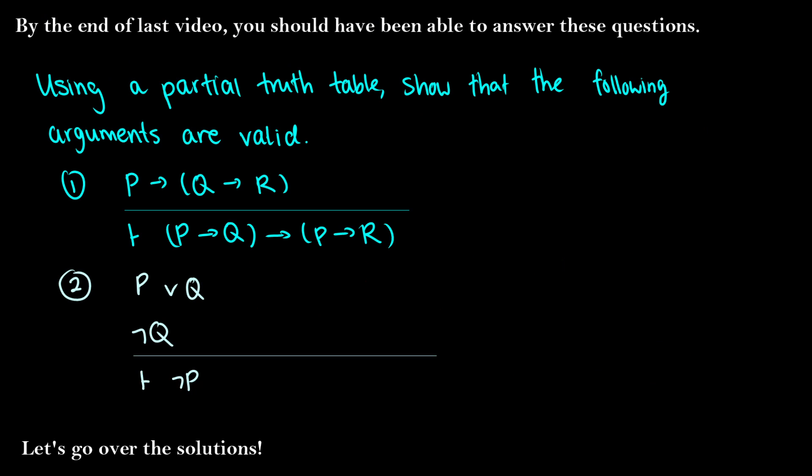So if we look back at our first things, our first one is valid. Once again, my D's are very ugly when I write them fast, but the second one is actually not a valid argument. So why do this? Because let's be real. If you're in a real class, taking a real course, and you're given a question like this, listen, it's philosophy. They're logicians. They're some of the meanest academics around. I'm kidding. They're not that mean.